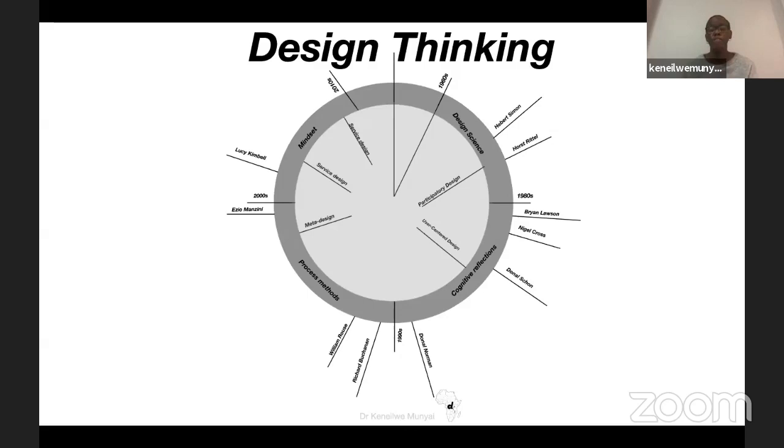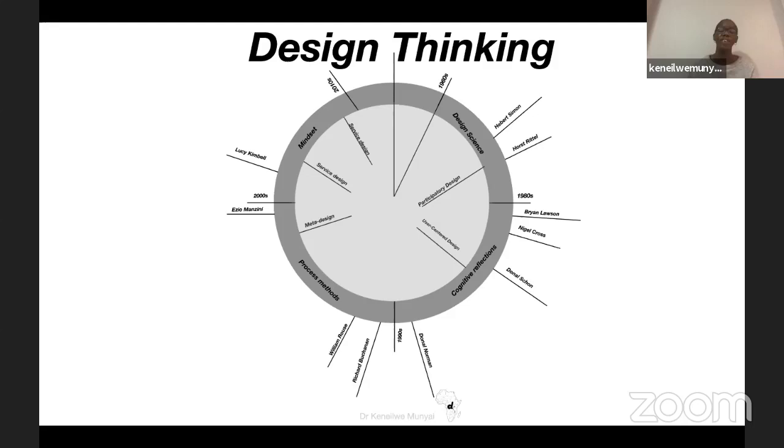And what about design thinking? It sounds new to a lot of people, but it dates back to the 1950s, where at the beginning, it was about trying to understand what design is. What is design actually all about? And then in the 1960s, it was more around looking at the design science, the actual science of designing, the process, and how designers actually work. So understanding the ways of working.